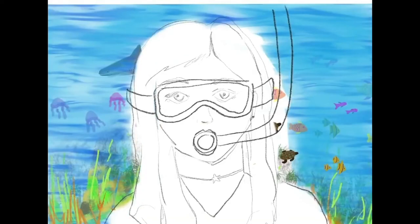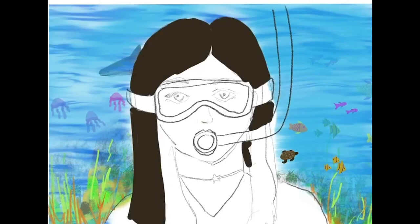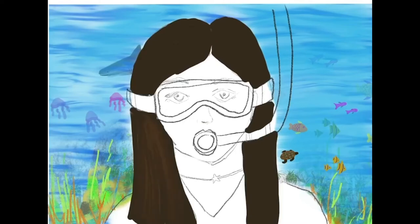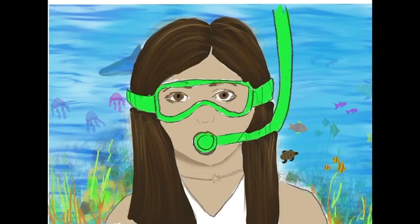This is your time to really be creative in that background space. Some of the colors of the fish I let be more bluish, while others I let stand out to be more in the foreground. Now I'm just adding in detail — little strands of hair — but I'm mostly blocking in the colors and keeping it really simple. Looking at different skin tones you can use to describe your skin tone — try to make it look like you. I think that's a fun way to do this project where you really personalize it and make it look most like you. You can pick the colors you want for the scuba gear, and just have fun with this and enjoy it.